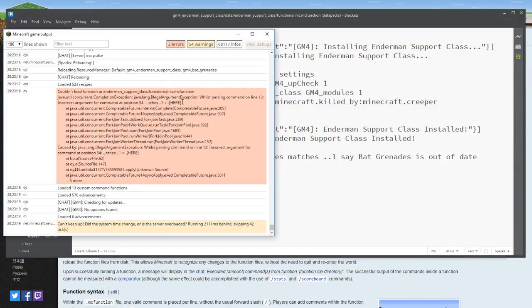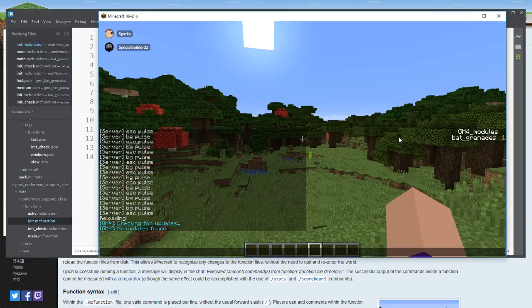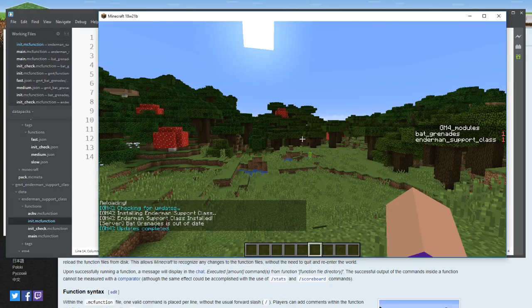Oh. Couldn't load Enderman support class functions init. You forgot the run. Run, say bat grenades. Oh yeah, you gotta put the run. Yeah, I do that a lot. That throws me off every time. Okay, so there it is. Bat grenades is out of date.